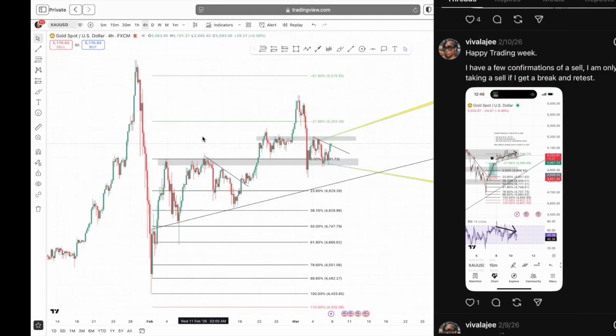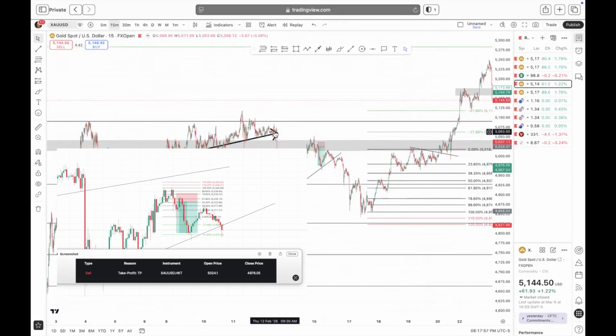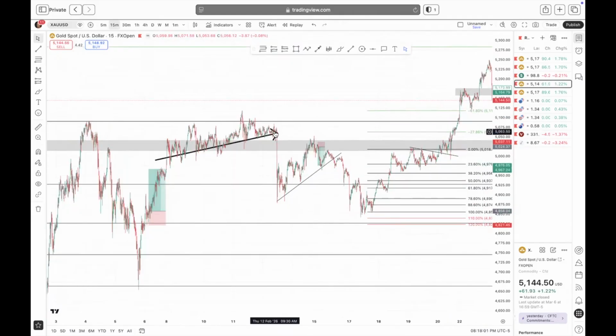So the last breakdown that I posted was on Threads. We were at this divergent area right here. I saw divergence forming. So you guys know that divergence is when the RSI is going in one direction and the chart's going in another direction. And you want to follow what the RSI is showing you. So if the RSI is giving you lower lows and lower highs, you can expect a downtrend or look for a selling opportunity. If the RSI is giving you higher highs and higher lows, you can look for a buying opportunity.